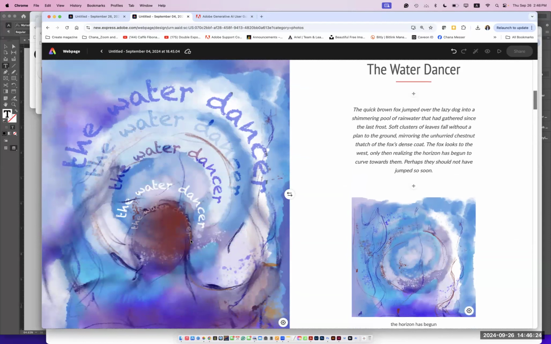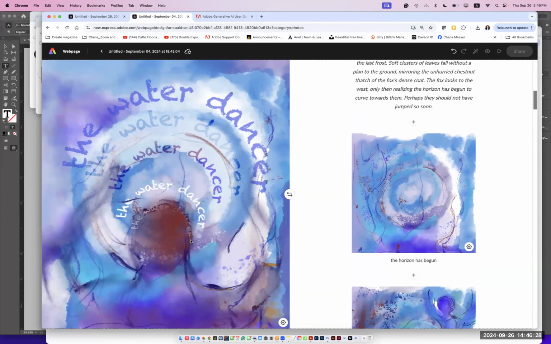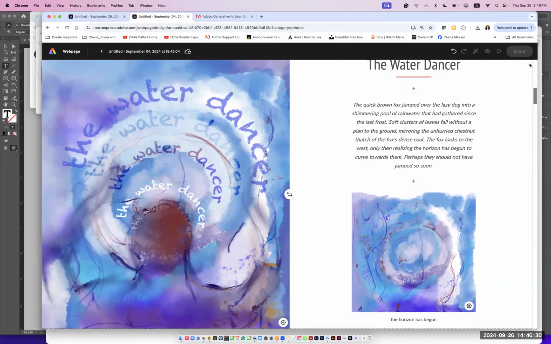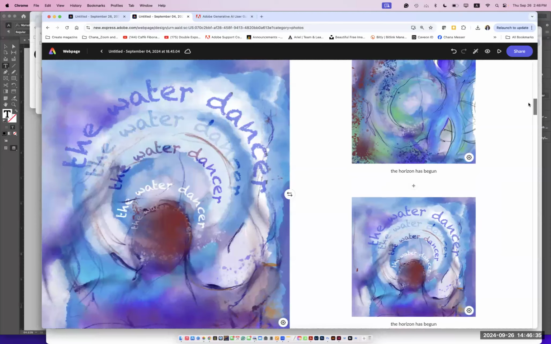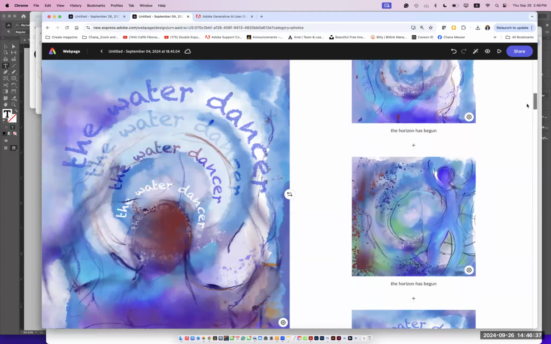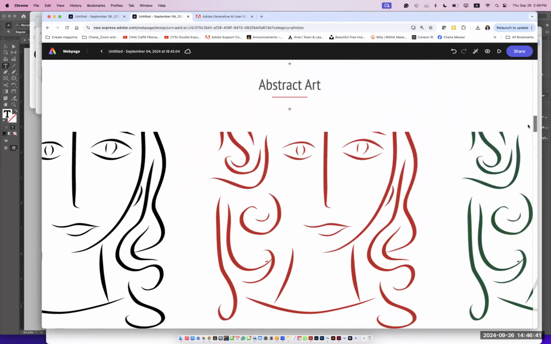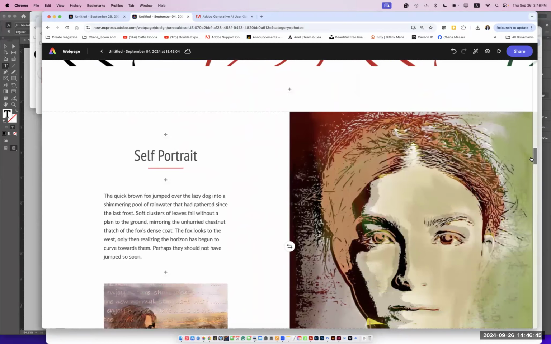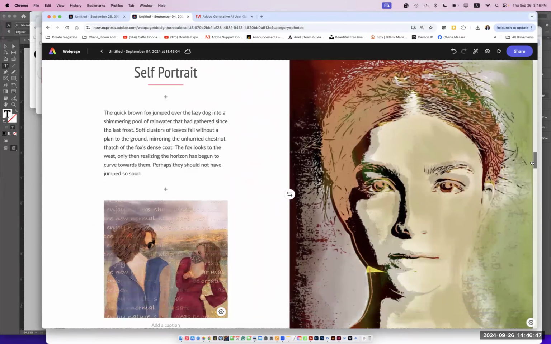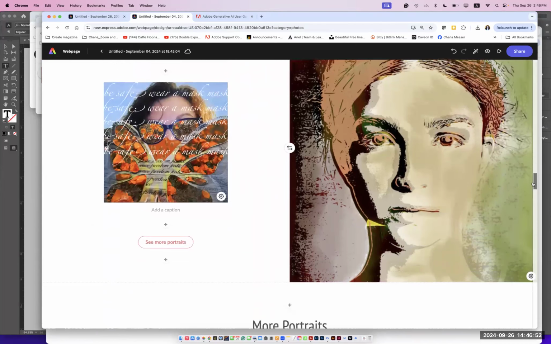So I want to send the client, because he was looking for digital painters. So I'm sending it to him and I said, here's an idea how I made that. And these are the two looks. I made this image, but I have different views of this image and different colors. And then I have something I called abstract art. And then in the abstract art, I did some other stuff and then self-portrait. And I'm showing him how I created different kinds of self-portraits.